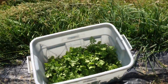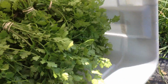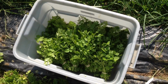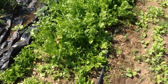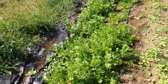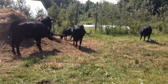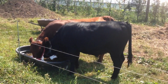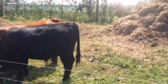And then I'm gonna wash it and put it in the cooler. All right, so done harvesting the cilantro. It only took about 5 minutes because it's so easy to harvest, and it's all done. It's all bunched and harvested. I'm just gonna give it a little bit of a soak, get any soil off of it, and that's it. And the cows came. They seem to be following me around wherever I go in the field today, which I love. Huh, girls? You guys are such good friends.